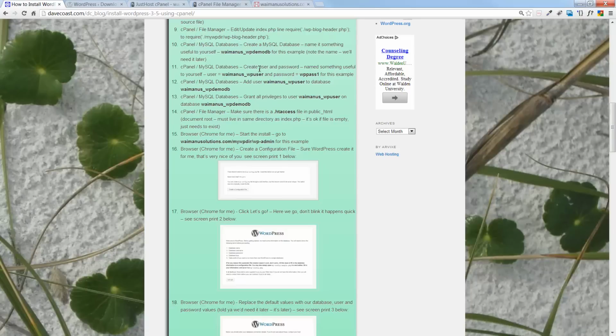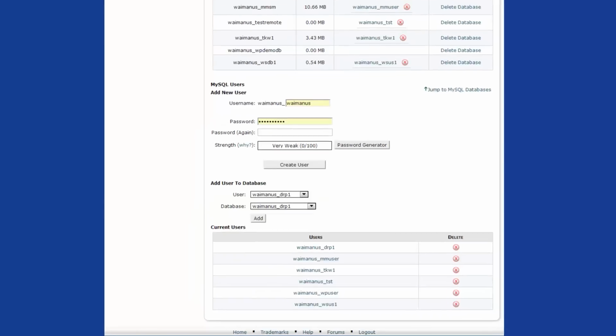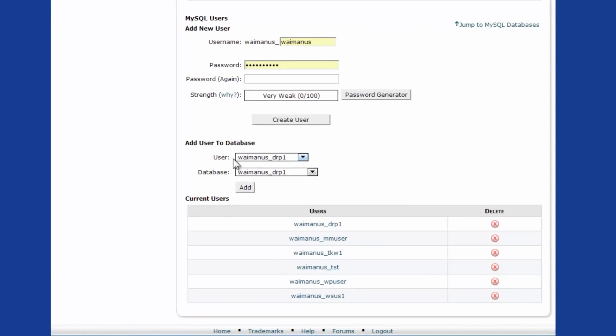So we created the user and password, and we're going to keep note of what we used. Now in cPanel MySQL database, we're going to add that user to the database. So add user to the database, drop down WP user, database, WP Demo DB, and click add.